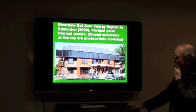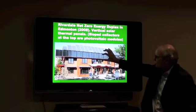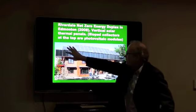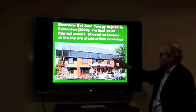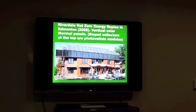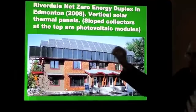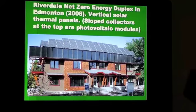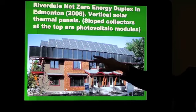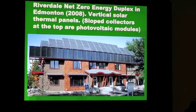This is another building in Edmonton on the prairies. The solar heating panels are mounted vertically here. They've had problems with these panels — they're made in Belgium. They tried to run straight water through the panels in winter and then drain them back at night, but water hung up in one of the panels and burst it. Now they've added antifreeze to the drain-back solution.